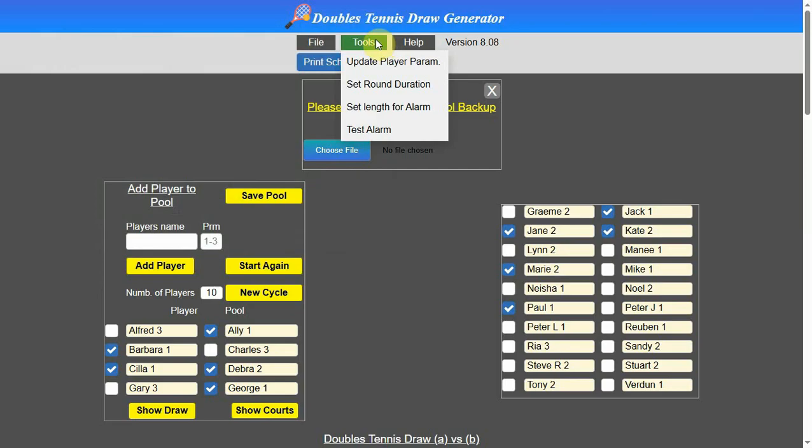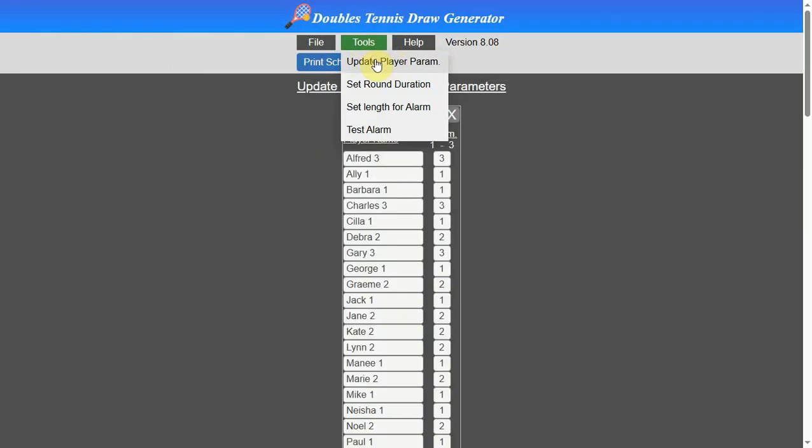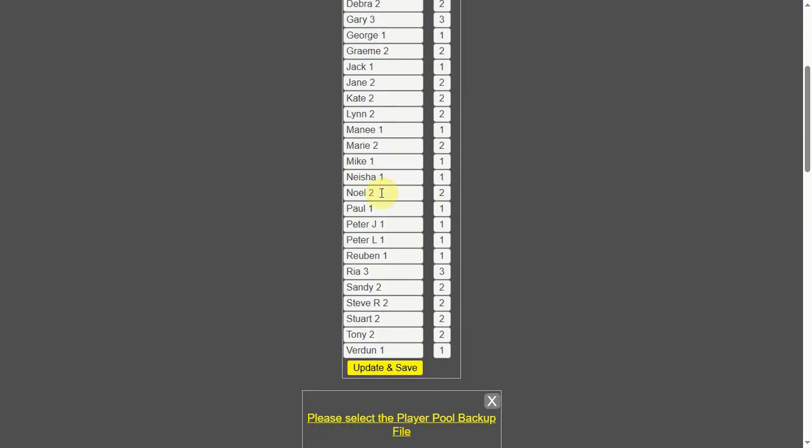In the Tools button, you've got Update Player Parameters, so you can look at all your players in a list and you can alter them around if you like. If Noel is now a 1 player, you can change him to a 1, and you can alter that figure there and update and save.